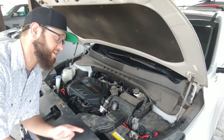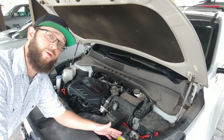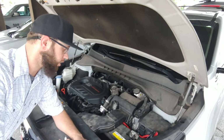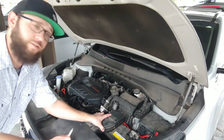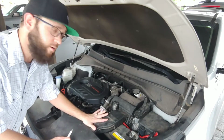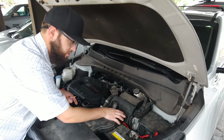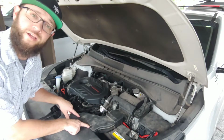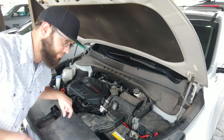Alright guys, so we're actually going to change the battery in the Kia Sorento. It's a 2016 Kia Sorento, in case anyone's wondering. When I first looked at this, it was a little confusing to me because I didn't know how to get this little scoopy thing off for the air to go into. Because this part is supposed to pop right off, but I didn't know how to get these off. So let's zoom in and I'll show you how to do that.